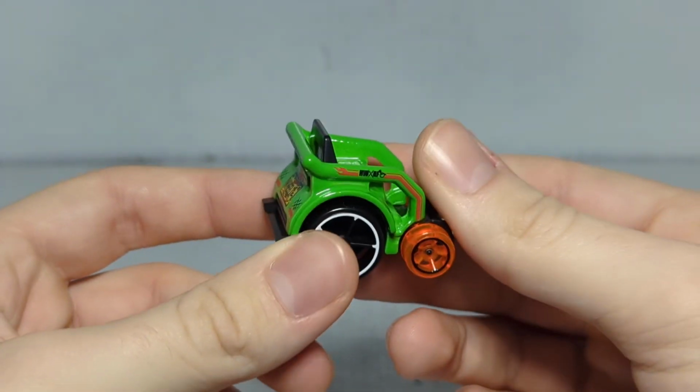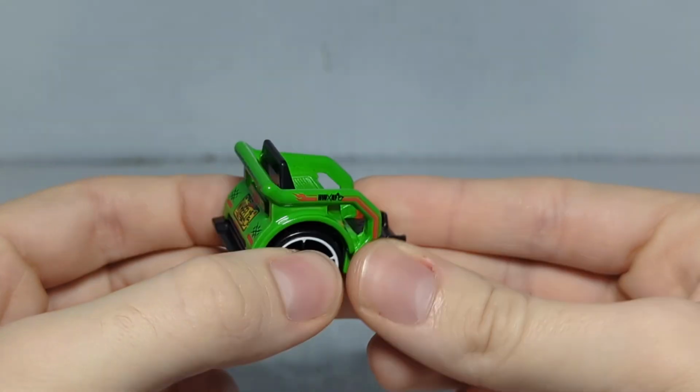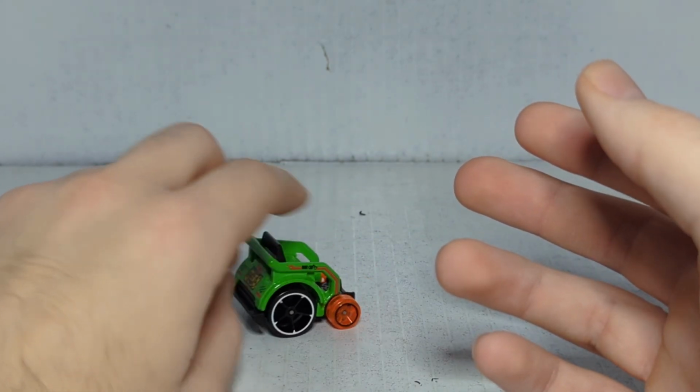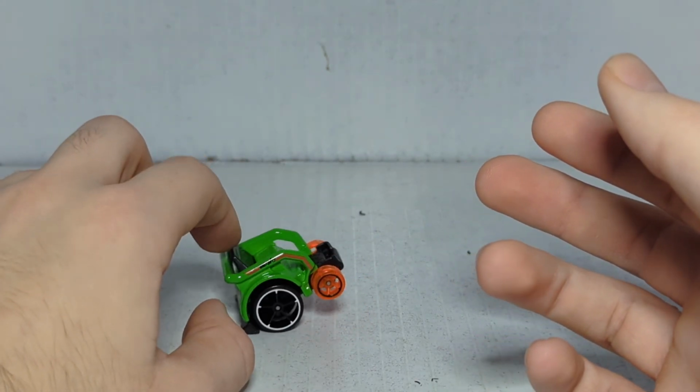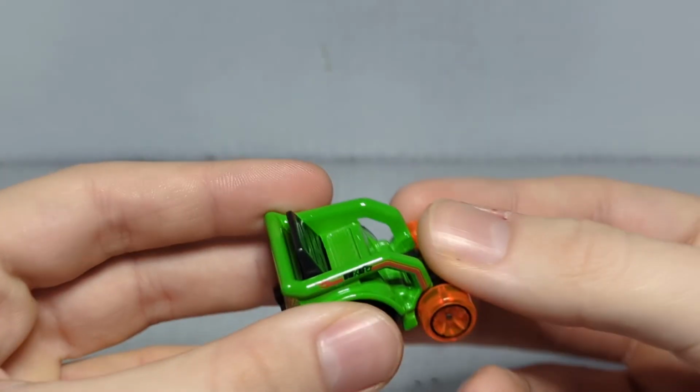But yeah. So it's a green chair. It's got translucent orange tires up front. You got white rims in the back, just these large tires. The reason why the tires are set up the way they are is so that it can sit forward like this, but then you can tip it back and have it wheelie easily without it flipping back down to its normal form, which is really, really nice.